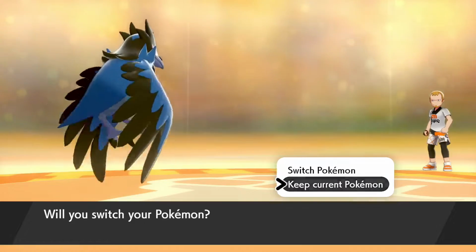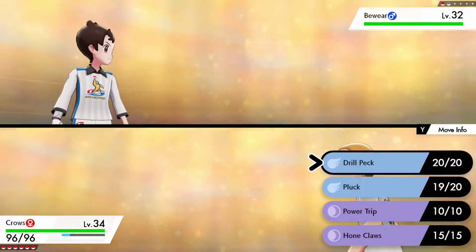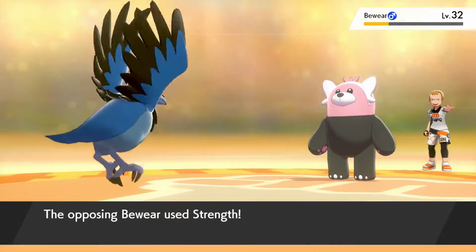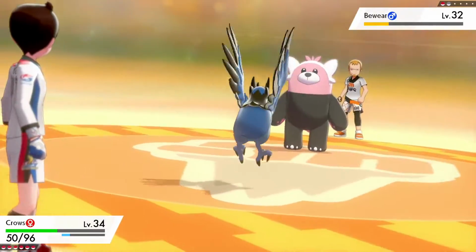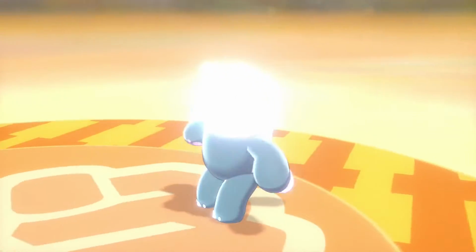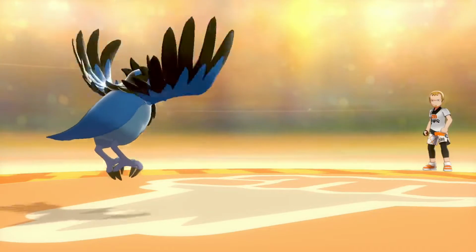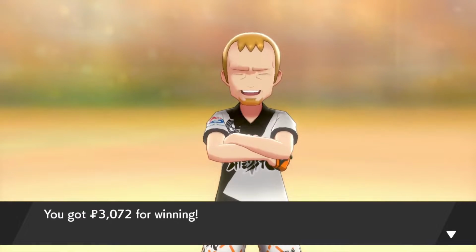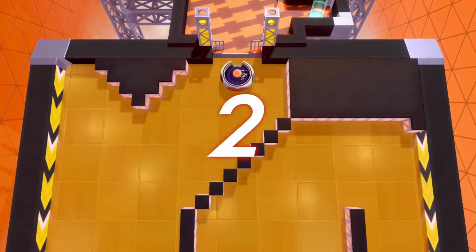And beware, keep current Pokemon. Hopefully the Corvisquire will evolve after this battle. Use Drill Peck, not enough to one hit KO. It uses Strength. And wow, that's a lot of damage. Let's just Block. And we defeated Bewear. It's gonna level up. Defeated Gym Trainer Ian. And dizzy, no, I'm completely dazzled, what an incredible battle. And yeah, Corviknight did not evolve yet.